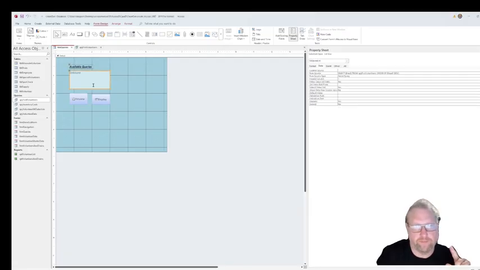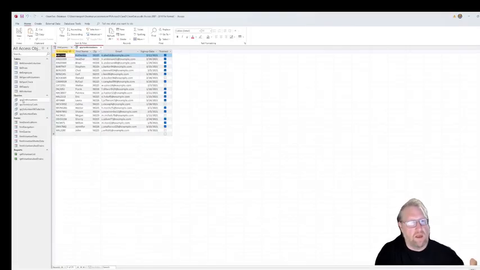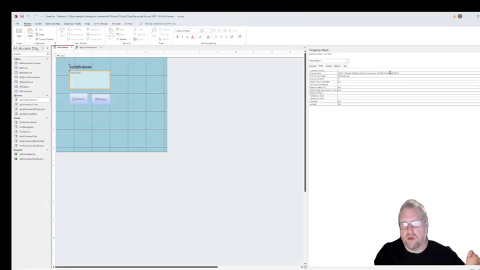I went in and I modified this SQL statement so that it selects the email from a query called first volunteers, which exists because query results are also tables. And so I said, get not the name, but the email from first volunteers and order it in descending mode.